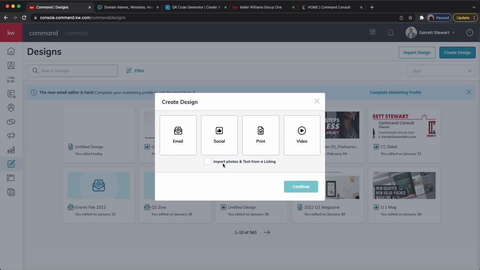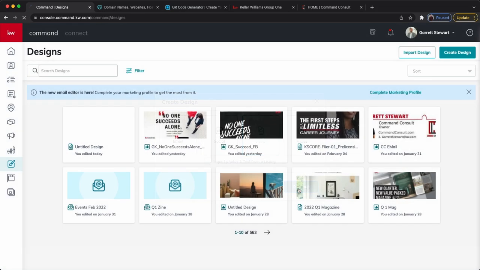If you are selecting photos from a listing, you can of course enter it in there. This is if you're sending a just listed, just sold, pending type thing where it's already in the MLS, the photos will be able to import in with that. So definitely be able to select that and you can choose it then. But we're going to skip that process here, even though we're going to do a just listed postcard. We're going to go ahead and just hit print here though and continue onward. And I'm going to show you why here in a second.